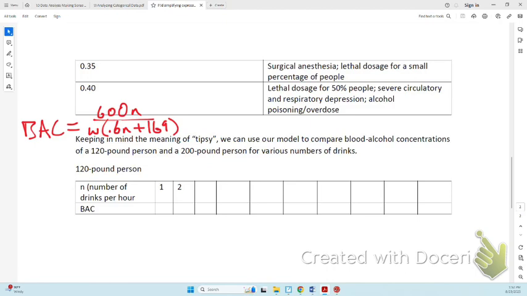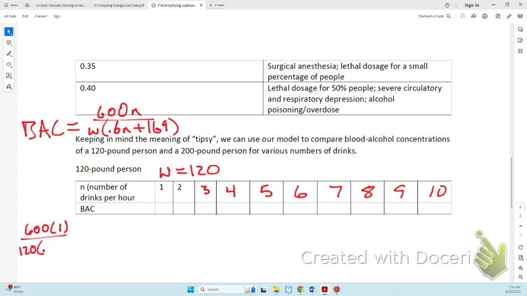All right, what we want to do is plug in 120 for W, and fill in this entire table. So I'm going to show you how to do it pretty quickly with the calculator. It's very handy. And we can go from there and compare it to a 200-pound person at the bottom of the page. So first off, the long way, you could do this by hand if you want. For 1 drink, we're going to go times 1: 120 times 0.6 times 1, plus 169, and if you do that and type it in, you should get 0.029.